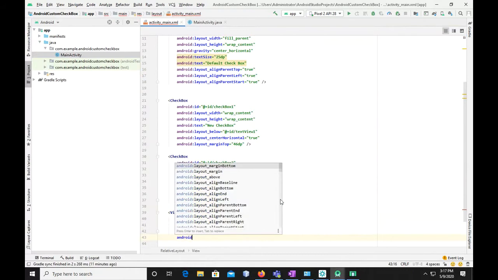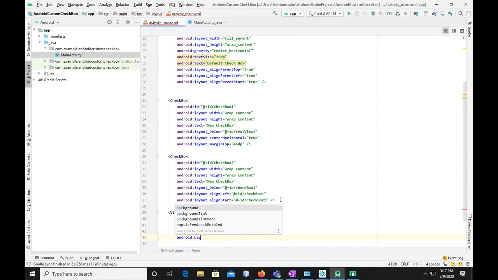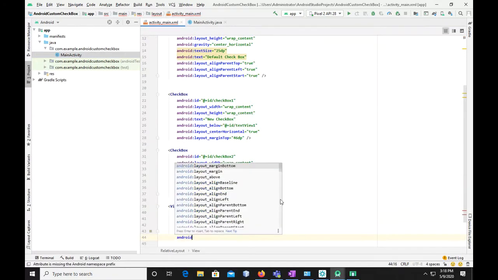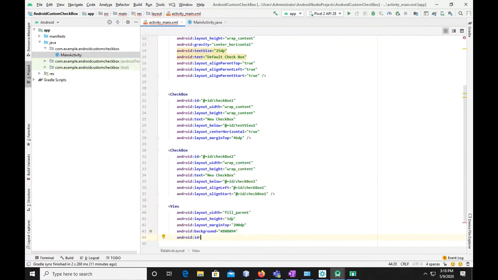After that, if you need to change the background, we'll say #BBB8B8 or 894, and then android:id equals @+id/view_stub, which we are going to have.